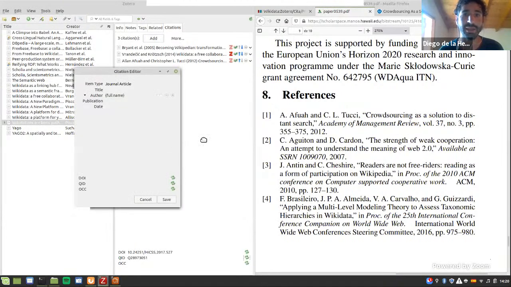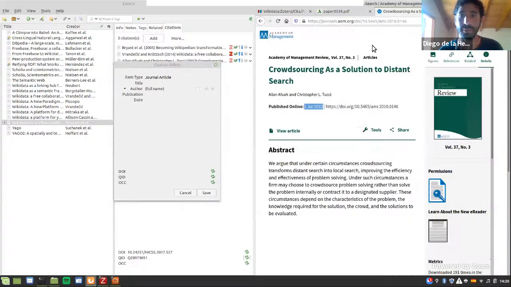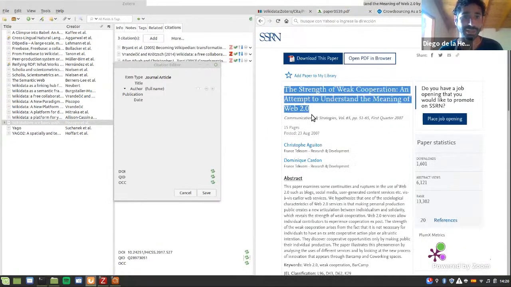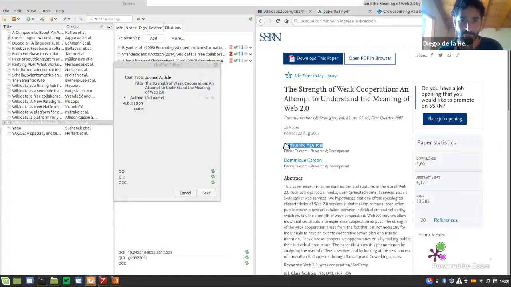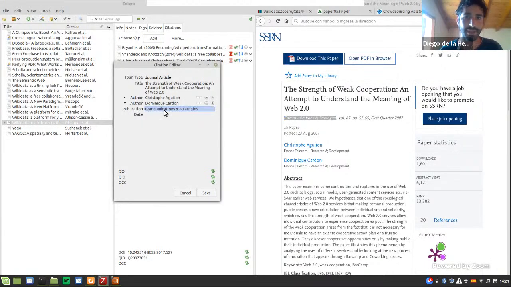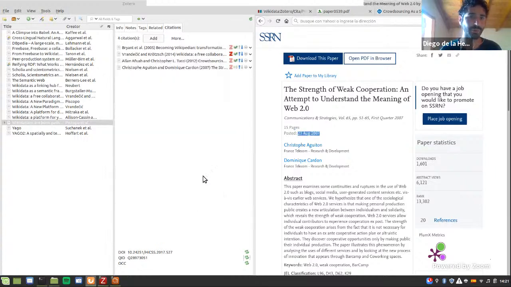So I'm going to click add here. This is the item, the cited item in this case. I'm adding this title. So just bear with me for 1 second. First author. Here is the second author. The publication, the journal name, and finally the publication date. Here we are. Okay, just as we did before. Here we have the new citation, not yet synced with Wikidata.